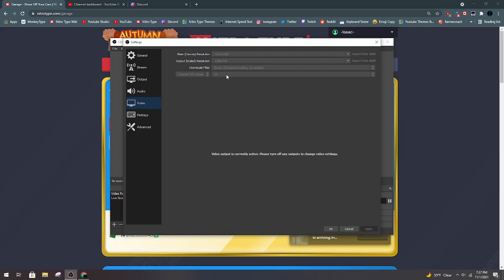And then this is where it really matters, is your FPS, the FPS you record in. I could record in 60 FPS, but that'd be a lot harder on my computer. So what I do instead is I record on 30. The reason I do this is because most YouTube videos are in 30 FPS and they look perfectly fine. So I recommend recording in 30 FPS if you don't care, and 60 FPS if you have the wiggle room. But obviously, if your computer's lagging, stick to 30 FPS, don't go below 30 FPS.